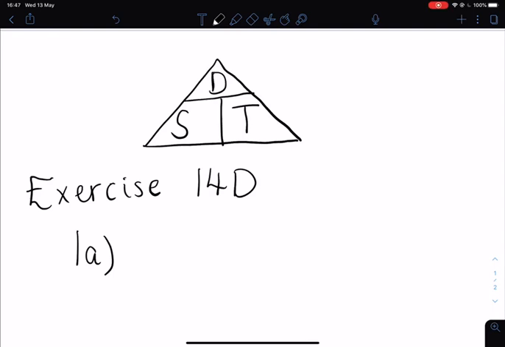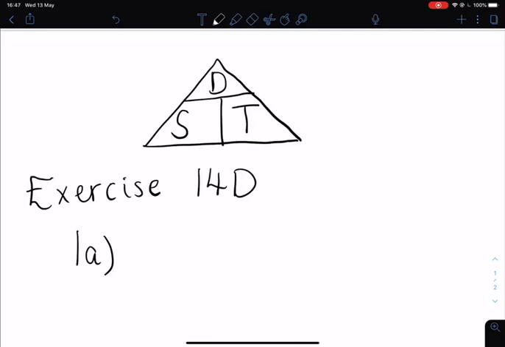Okay, in this video I'm going to teach you how to calculate the distance using the speed, distance, time triangle. So as I said before in the speed video, normally when I'm using this triangle I would cover the one I'm trying to find with my finger to see what I've got to do with what I have left. In this video, as I said, we're going to be looking at distance.